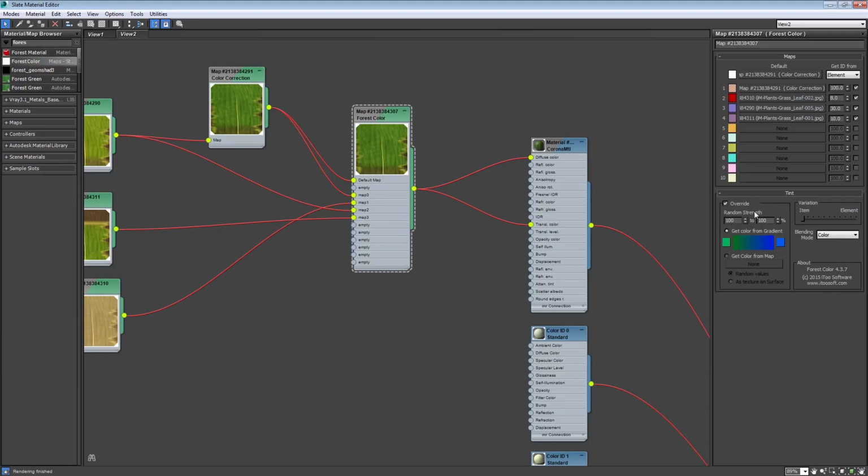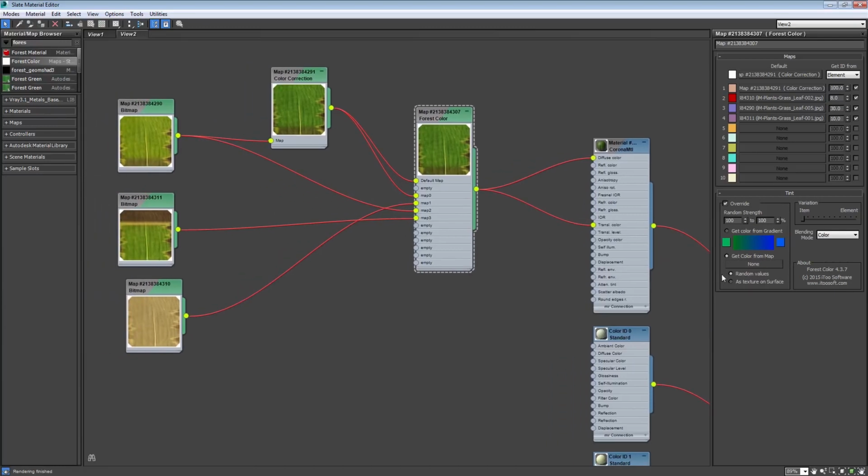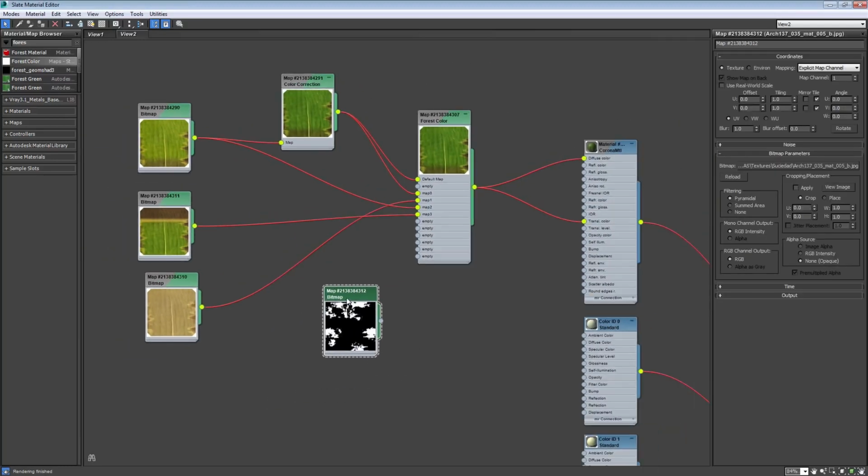Now, what are we going to do? Instead of using this gradient, we are going to use a texture, which is another very interesting option that Forest allows us. When we use a texture, we can tell it to take random values from the ones it finds in that texture and apply them to elements, or to use exact values as if that texture were placed on the surface. Let's look at two examples to see what I mean exactly, so that we can see it well. First, we are going to do the example with a texture where it will be very easy for us to see the effect, and then we will see how it would be in a real case.